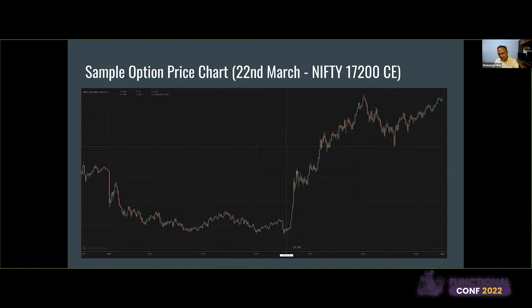That's how fast options fluctuate, which means they also potentially make you lose a lot of your money. Most people start off losing lots of money before they start figuring out ways to make money. But this is just an example of how heavily option prices fluctuate as compared to normal stock prices.